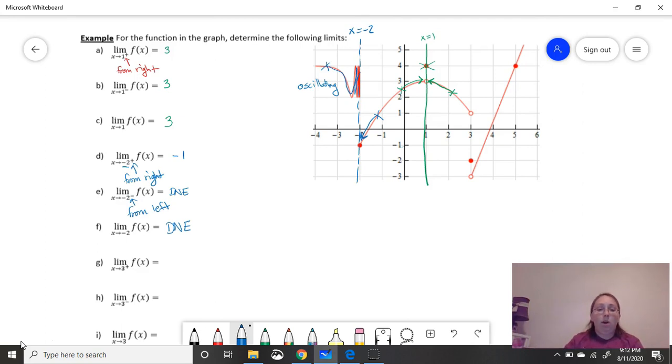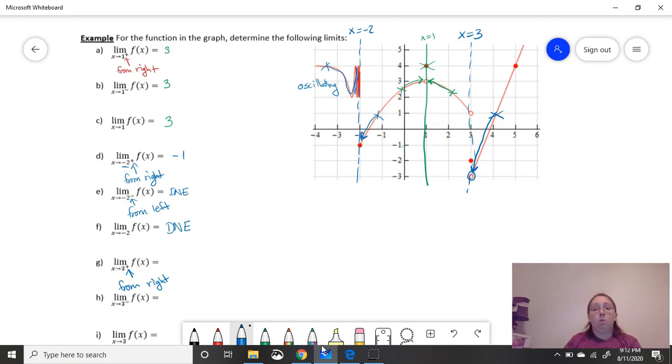All right, we got one left. We're going to talk about x approaching 3. All right, I'm going to mark 3. Let's see, he's over here. So this is who we're trying to approach. X equals 3. Remember, the plus sign means from the right. All right, so we're going to get on our curve from the right of x equals 3. So somewhere maybe over here, we're going to follow our curve towards the function value.